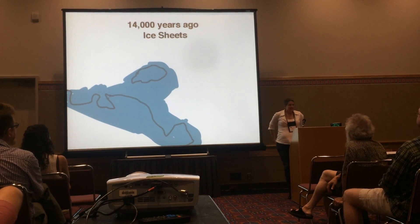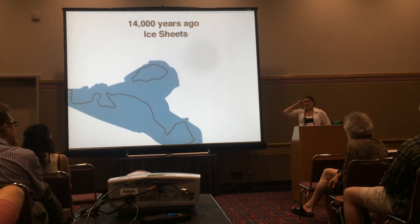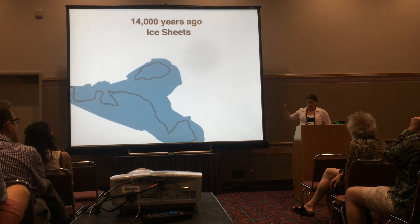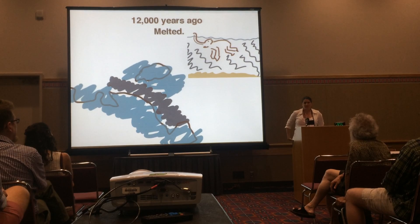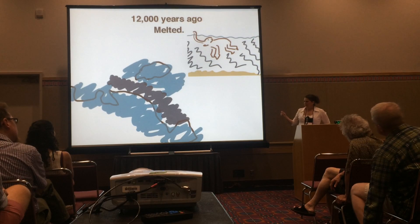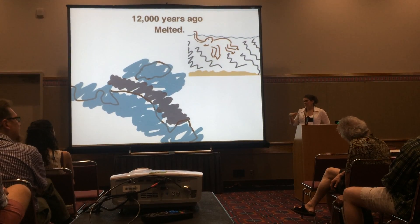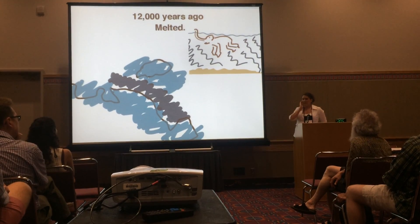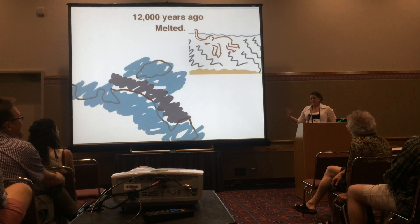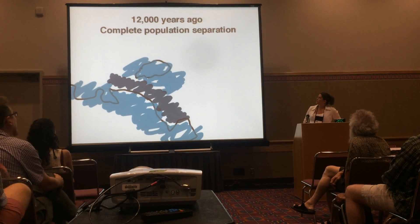One question we often get is: how did the mammoths get there? 14,000 years ago when there were lots of glaciers and ocean levels were lower, the island was completely connected to the mainland by a combination of ice sheets and land bridges. Isotopic ratios of strontium to calcium in the mammoth bones suggest they were going back and forth to forage on the mainland and on the island. By 12,000 years ago there was a channel too wide for the mammoths to cross, and the isotopic ratios at that point are consistent with them spending their entire lives on the island. We do know there was complete isolation of this population by 12,000 years ago.